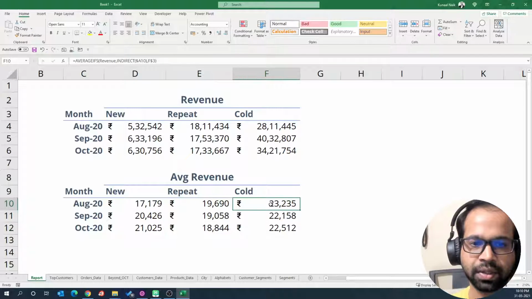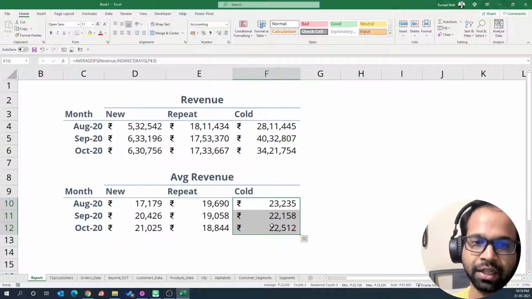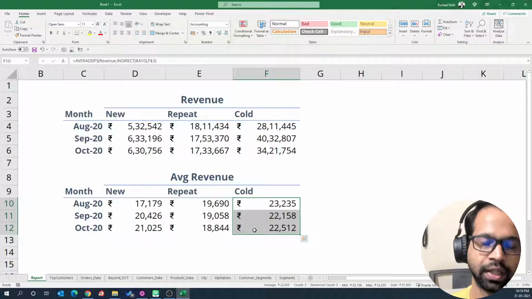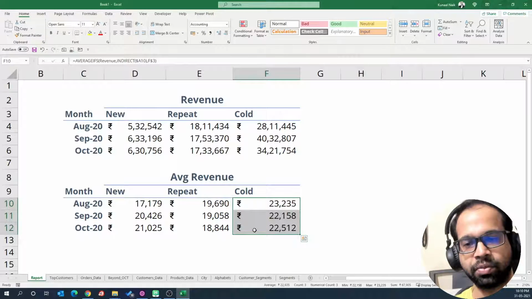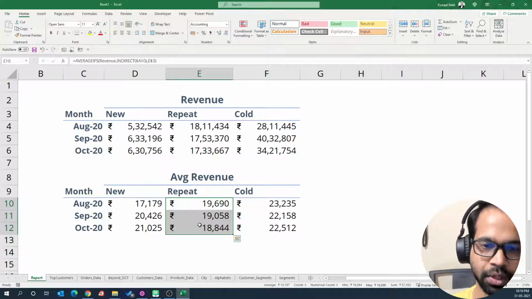There are cold customers who on average bought this much revenue, but they are not buying anymore, right? So how can you improve their value? As you can see, there's a good average that they have, so how do you get them back and help them make more purchases? What campaigns do you run to help them make more purchases, right? So that's the strategy going forward for all of this. And for repeat customers, you want to know why they're not purchasing much more, and bring in more products that will help them continue buying, right?